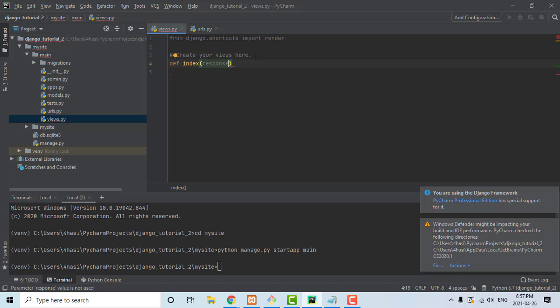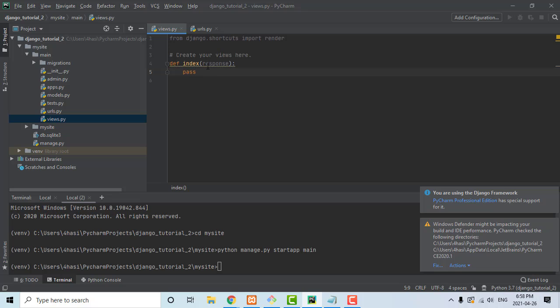I add the parameter as request. I made it index because the path after that can be like home or something, and that redirects to the views index method.